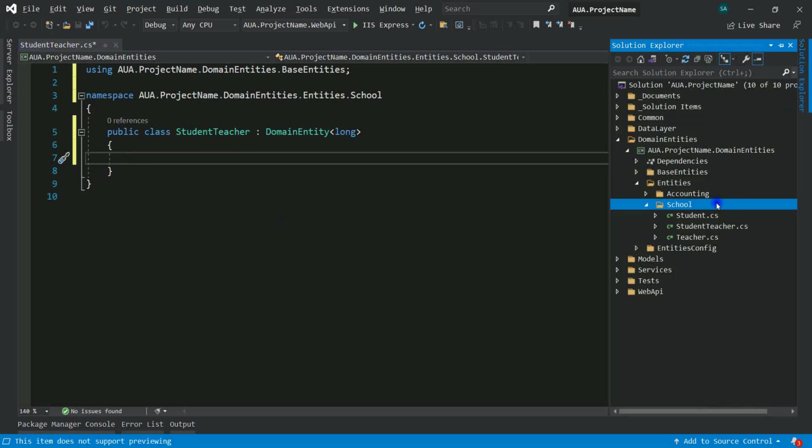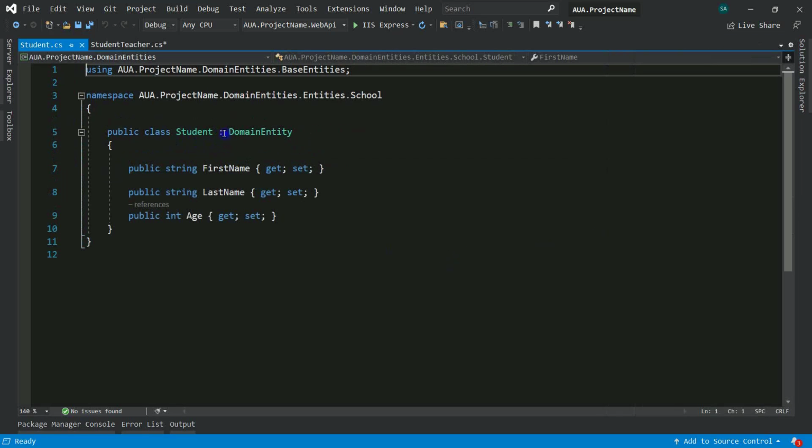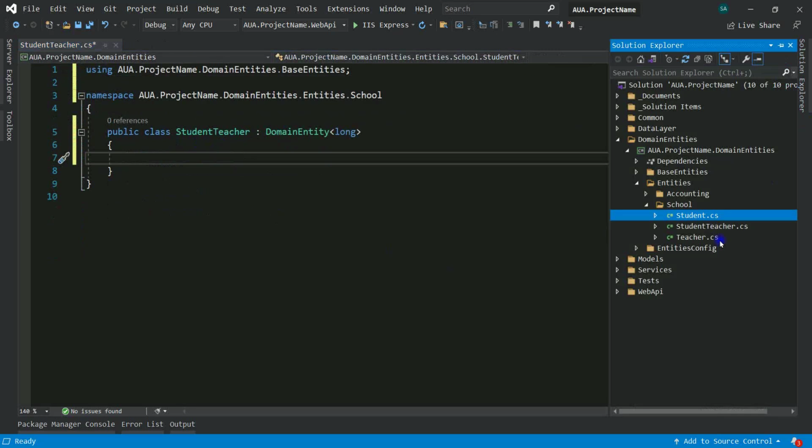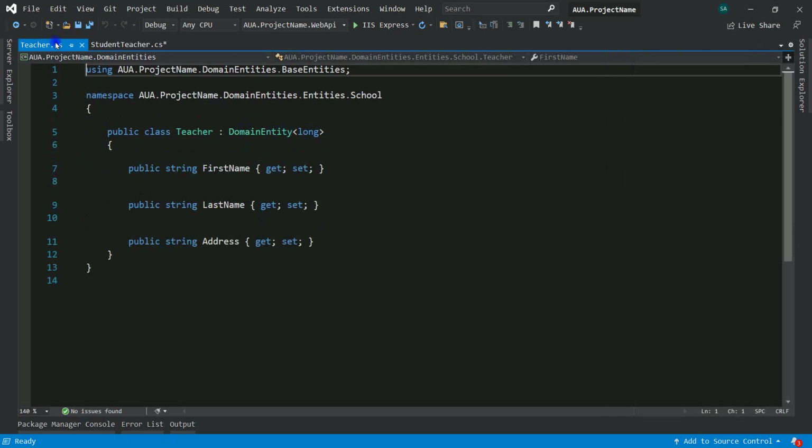Let's check the type of the keys. Here student key is integer and teacher is long. Okay.